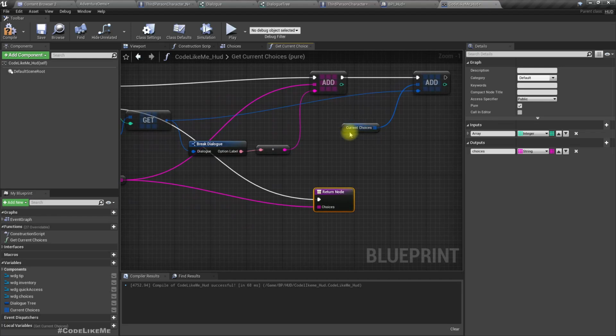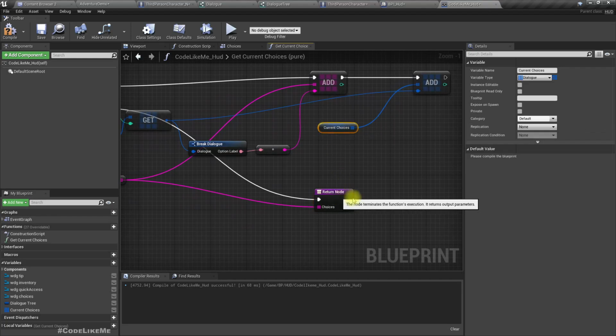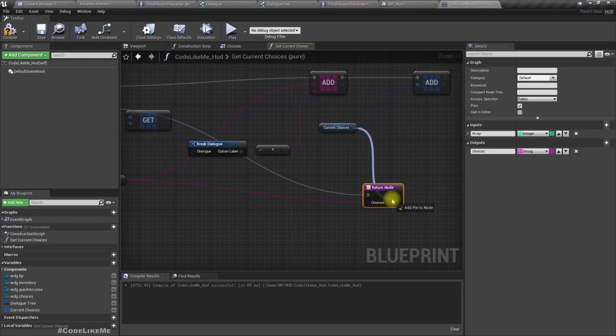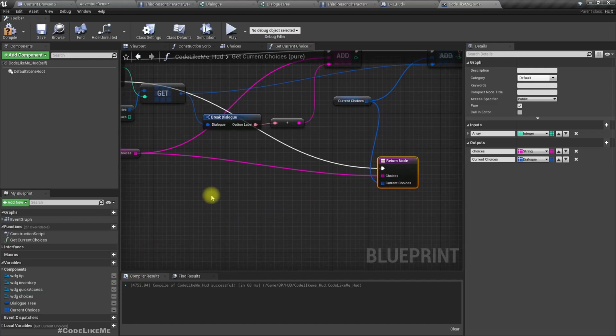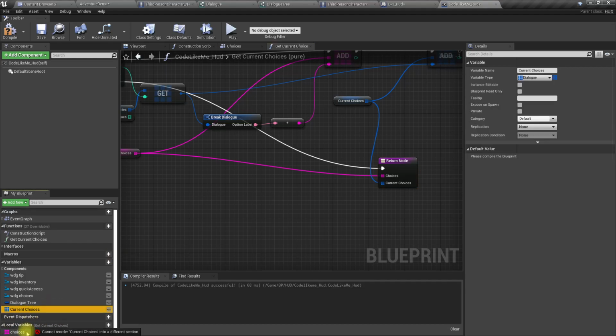And let's return that too, so that... well, if I return that, it has to be a local variable.